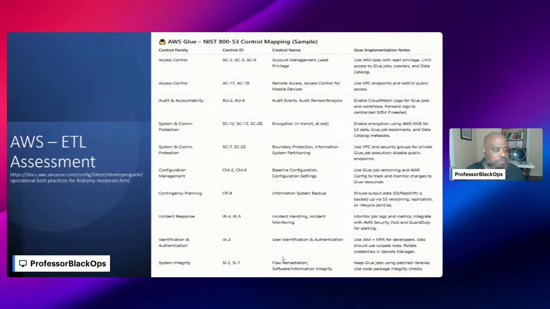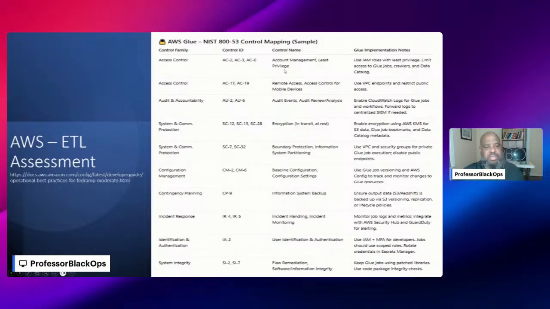So let's kind of flow through them real quick. Once again, what do you need to configure in Glue to make sure Glue can pass a NIST 800-53 or FedRAMP, or really IRS? All those checks are really under NIST, right? To make sure you could pass a federal assessment, once again, a check from a 3PAO.